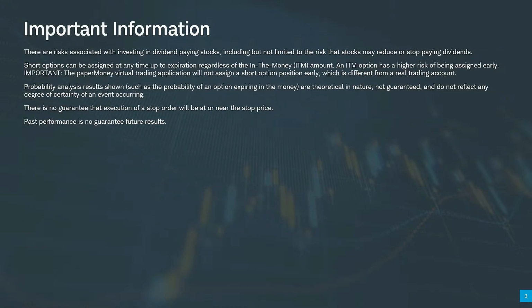And as we talk about putting these strategies together, there's the possibility one might put spread trades together. Remember that anytime you're short an American style option, there's the potential for that option to be assigned early. But if you're in the paperMoney version, it's not going to happen in paperMoney. So make sure that as you move your practice from paperMoney to live trading, that you're aware of some of those differences. And of course, when we talk about stops, remember that stops don't guarantee the execution price, just the activation price. In the event of a stop limit order, there's the potential that the price may gap around that order level and not get filled at all. Finally, past performance, no guarantee of future results.